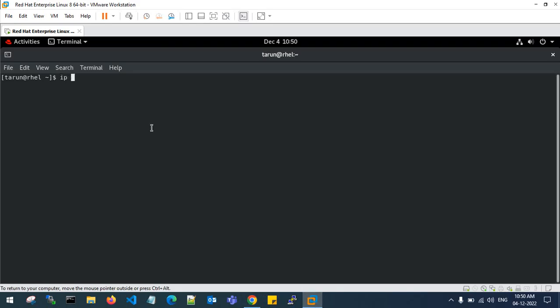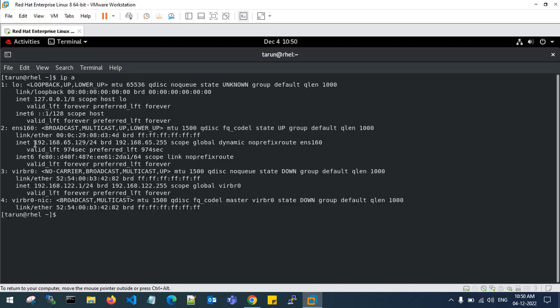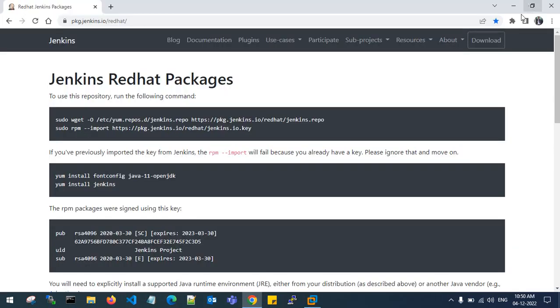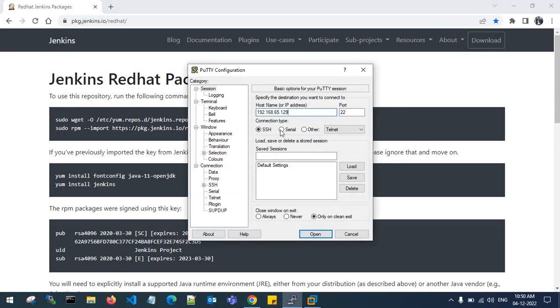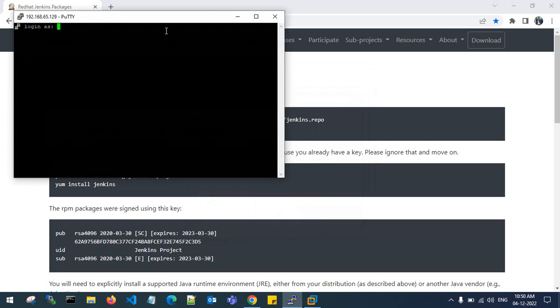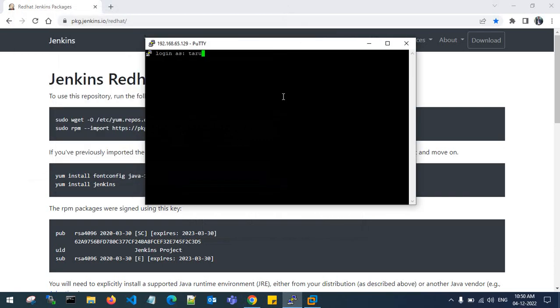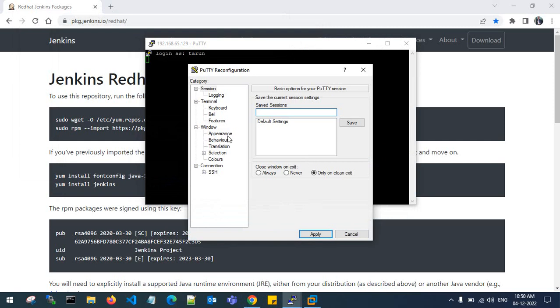So let me connect to this machine. I'm using PuTTY to connect to my VMware Red Hat Enterprise Linux. Copy this. Let me change the settings.